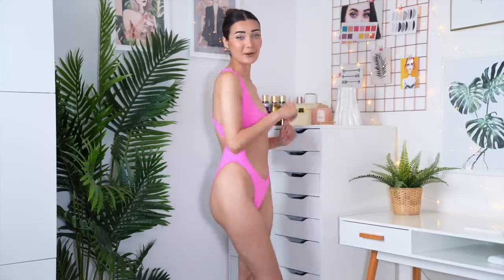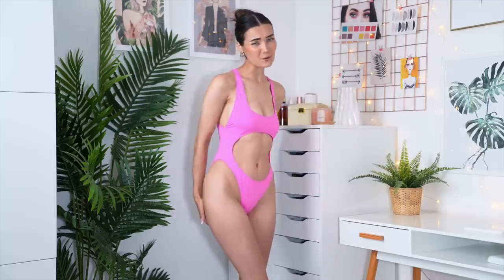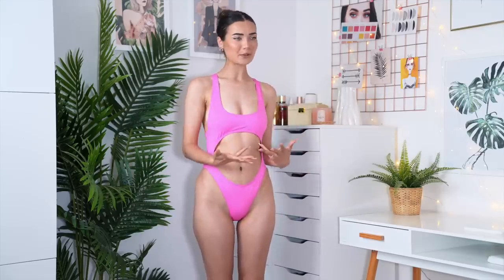Apart from that, it's not too cheeky but definitely a little bit more on the cheeky side. The top half fits really nicely — I love the way it sits on my chest and it's covering me up pretty well. But from the front, unless you're Kim Kardashian or Kylie Jenner, you're just gonna feel really insecure about this whole section. So I'm gonna give this swimsuit a 3 out of 10 because of that.